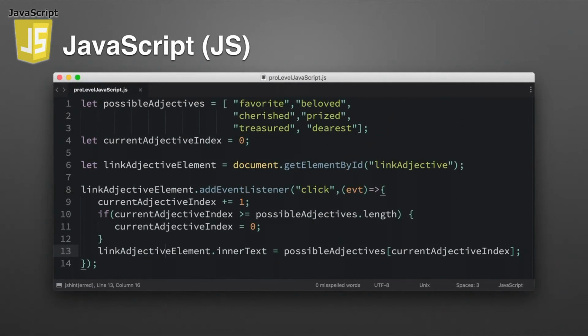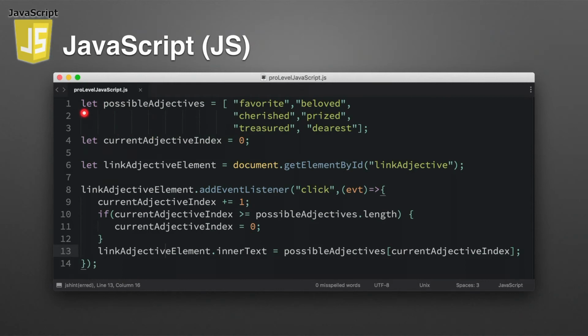Here we go. Okay, so this is a separate file that I've called pro-level JavaScript.js, and it's about 14 lines long. For those of us who program, this looks like a programming language for the most part. On this first line, I am making a variable, and in the more recent versions of JavaScript, we use the word let when we make a variable. I'm just making a variable called possible adjectives.